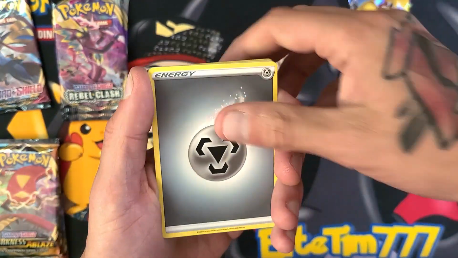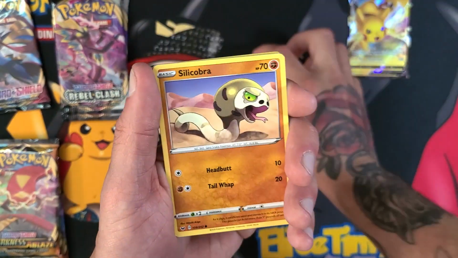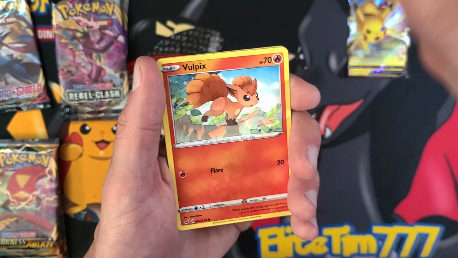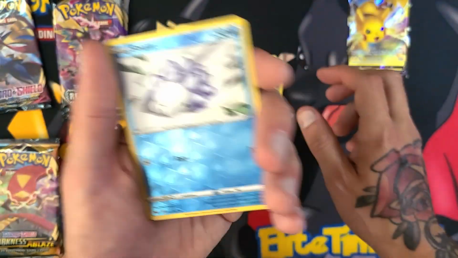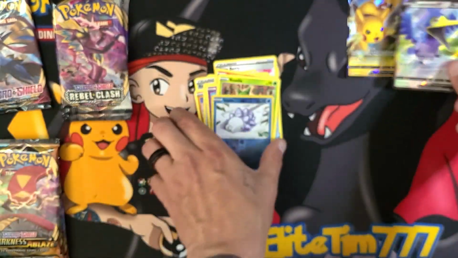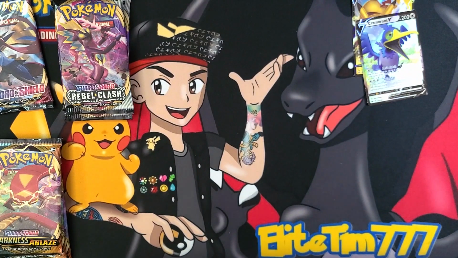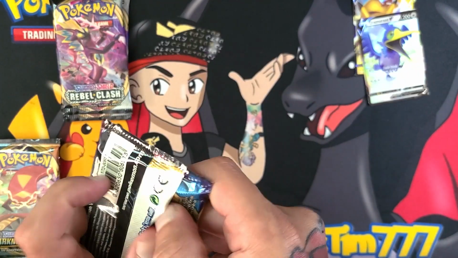Let's see here. Metal Energy, Citrus Berry, Energy Switch, Silicobra, Minccino, Vulpix, and a Cramorant V. How you doing? That's a pretty V. It is. Last pack magic on some Sword and Shield.